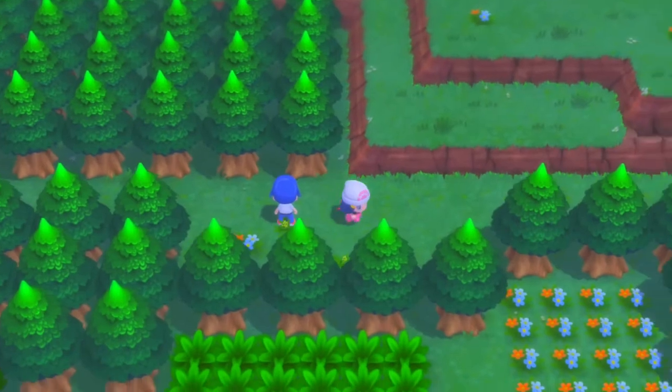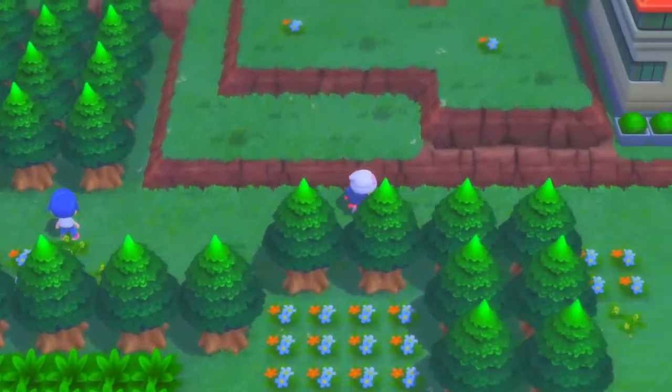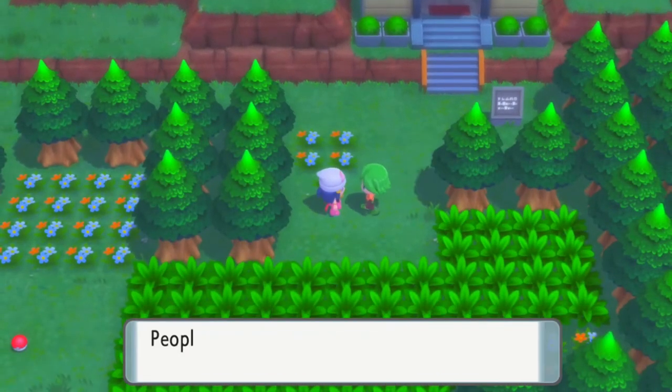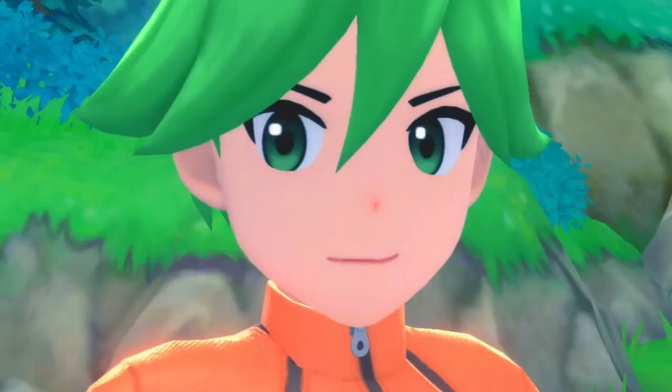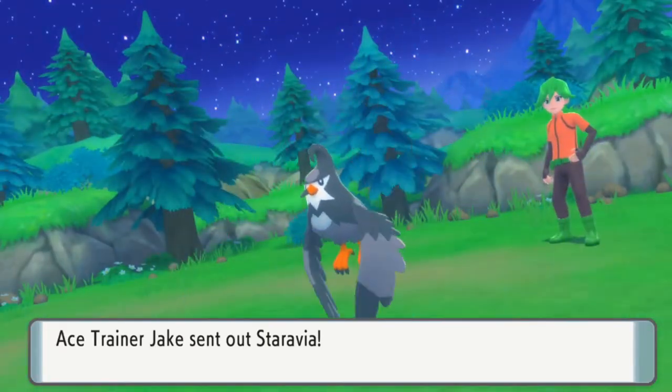Bye-bye. Yes, I would like to use another repel. Thank you, game. Yeah, I'm going to defeat all these trainers first before we get on there. Also, I'll check and see if my radar works in here. It's Staravia.